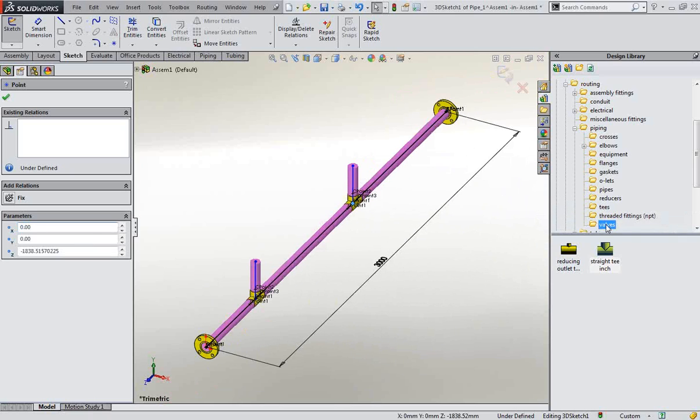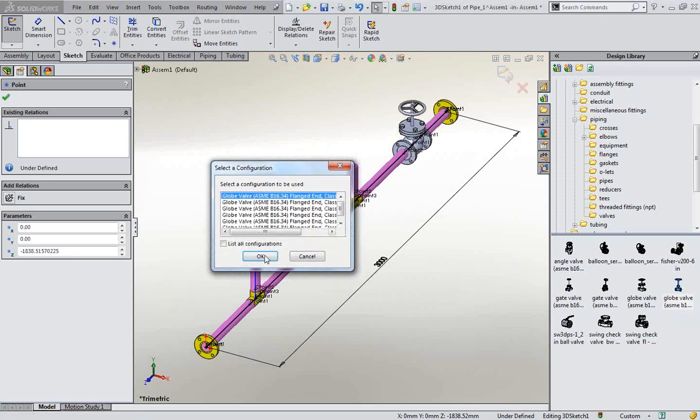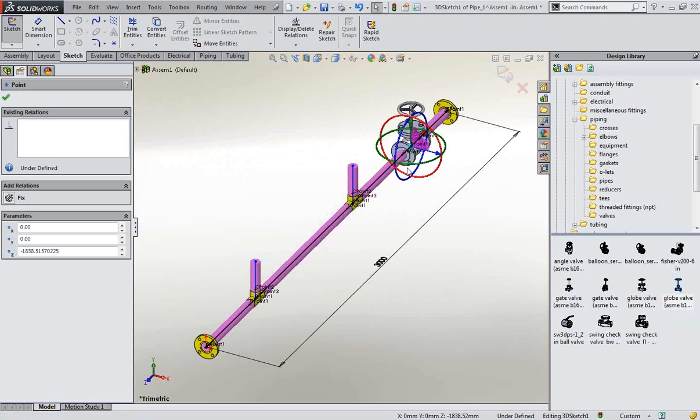You might want to add in some valves. Choose any default valve you have, or add any valve that you created, or download one somewhere. Again, just place it in the correct position, choose the correct size, and it's done.